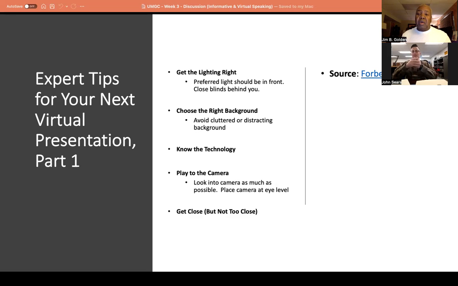So anyway, play to the camera. Depending on your topic, just like I was telling you about the gentleman who was doing the perfect steak, he was looking at the camera, he had the camera zoom in on the steak while it was sizzling, showed himself having a glass of wine, everything. Play to the camera and do the best you can to look into the camera. I can tell when a person's sitting just reading, okay? I don't like that. I'll be honest with you. Doesn't mean you can't glance at something, but you sit there and just read. That's not a presentation. That's a recitation. That's just reading. All right.